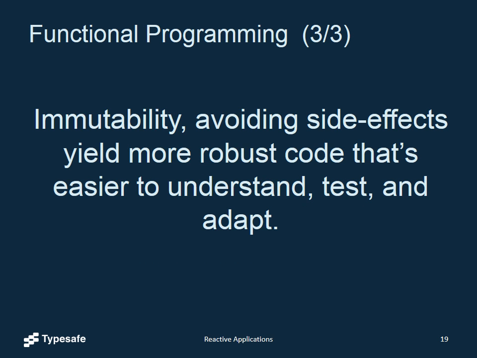But the last point I want to make from functional programming is that it does emphasize working with immutable data, being very principled about when we do mutation of state and trying to avoid side effects in our functions. By that, I mean that I pass a value or a set of values into a function. It does its work and returns the results, but it doesn't modify the rest of the world in any way. And these characteristics have been proven to really reduce the errors in code, to make it more robust, and they make it easier for us to understand, test, and adapt this code. So it's a huge win on the productivity front too.